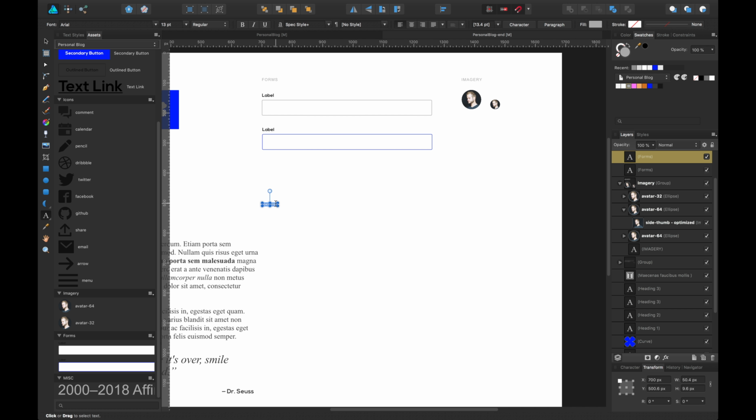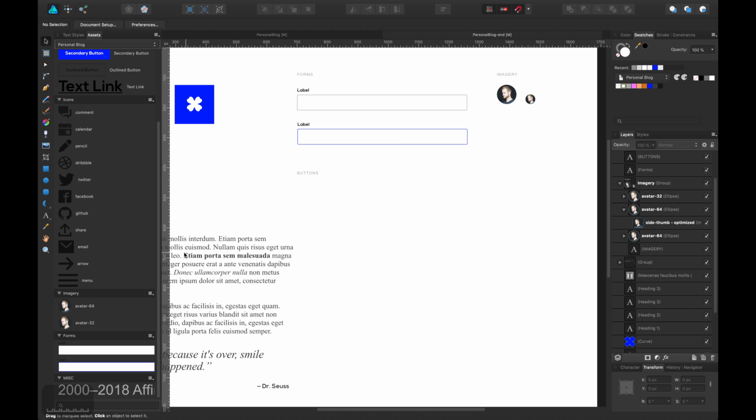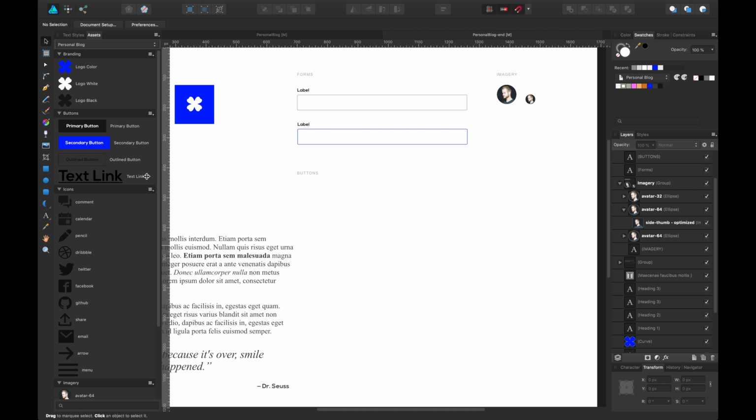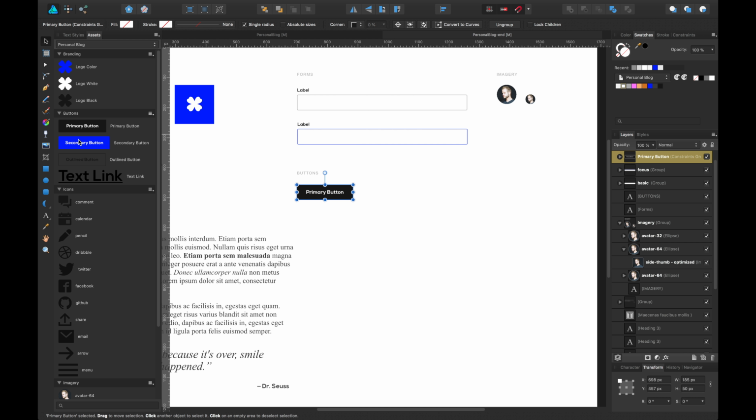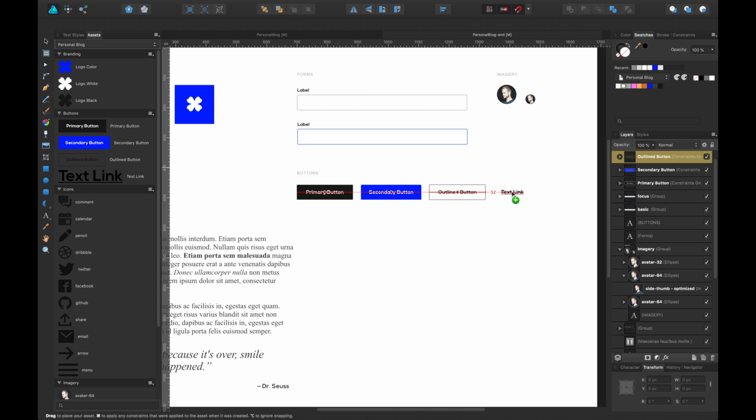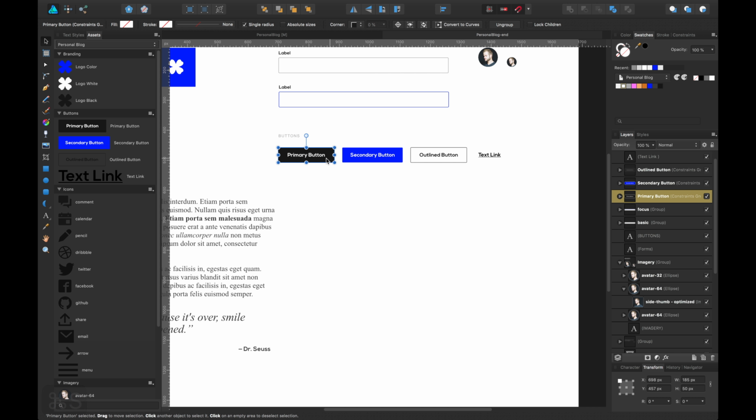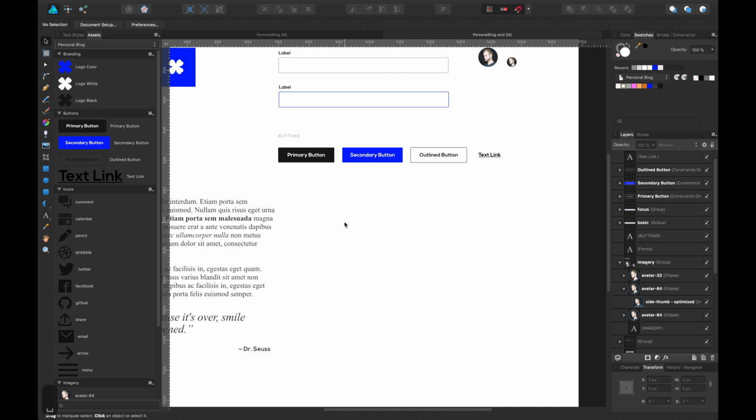So I'm going to add a new category to our spec, and maybe move this up a bit. And then since our buttons are already defined, I can just use those as is, but like I did with the form fields, maybe I'll show you how I created these. And the neat thing about these is they are utilizing constraints, and you notice the text stays centered when I stretch it, which is exactly what I want. So here's how you do that.